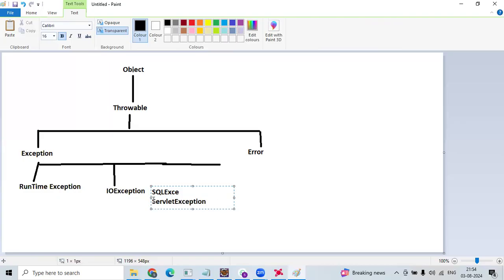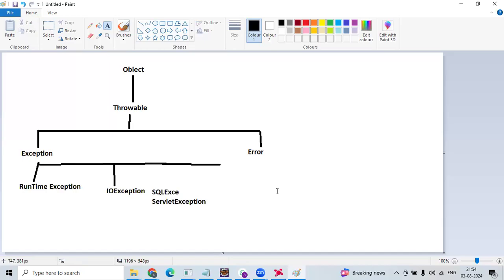Will unchecked and checked exceptions, all of them together, come as exceptions for you? Yeah, I'm coming to that point only. Wait. So here the chain of RuntimeException is called unchecked exceptions. Remaining all come under checked exceptions. Guys, does it make sense? What I'm trying to say is, the chain of RuntimeException. What are the chains of RuntimeException?